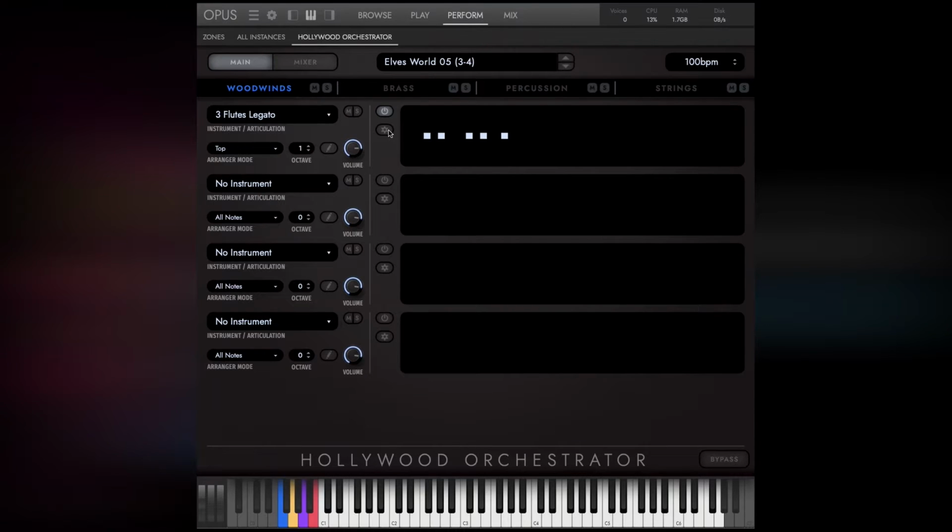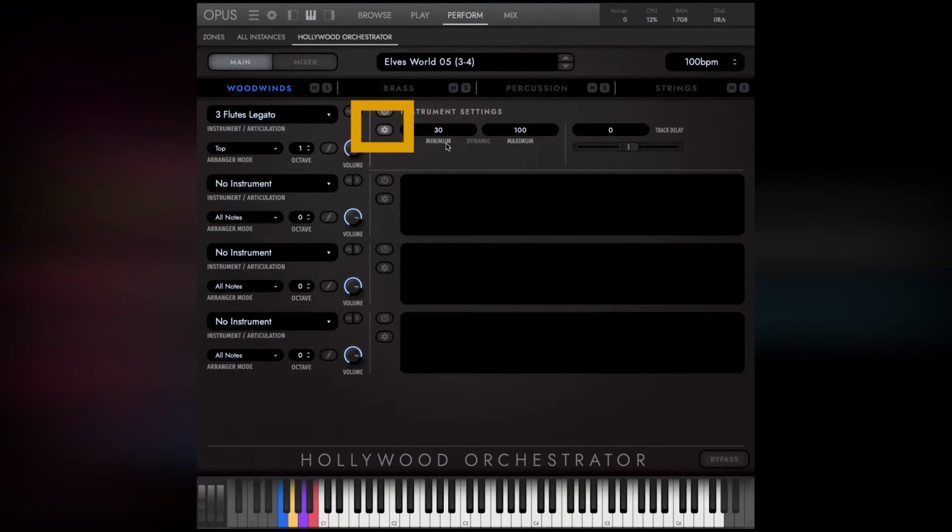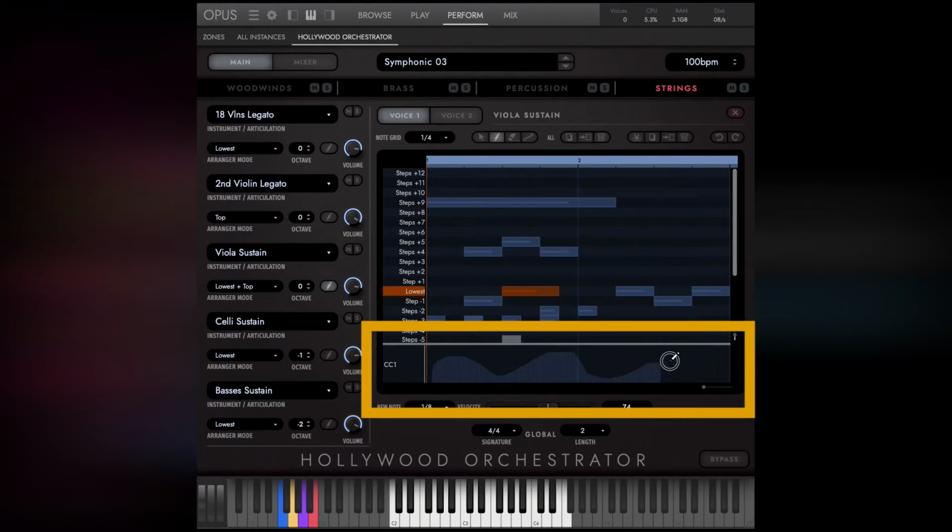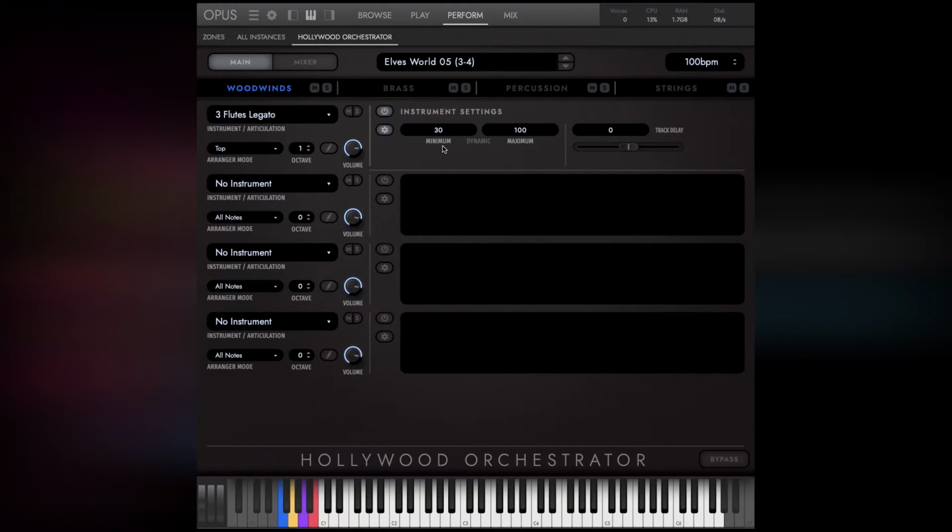While we're here, this gear or cog will set the minimum and maximum dynamic once the note is played. So this is a range that's going to move based on continuous control data, but it will never, when it plays, go below 30.